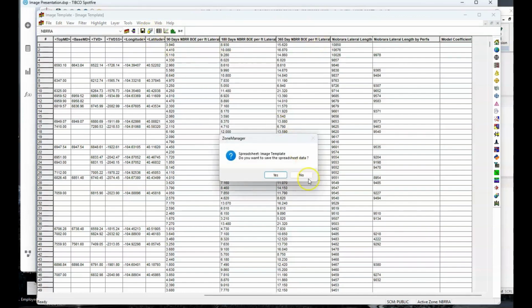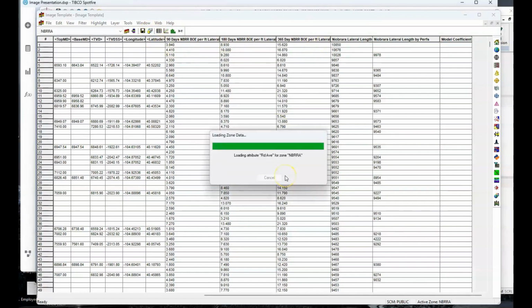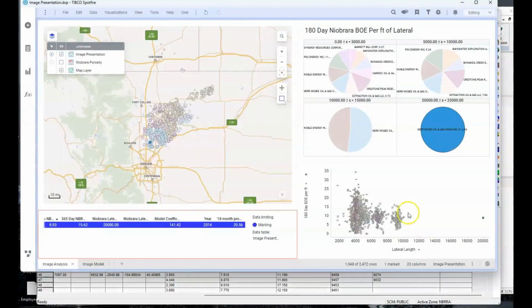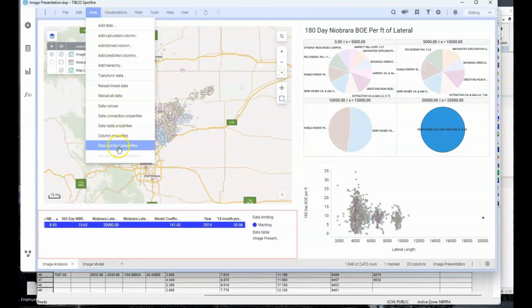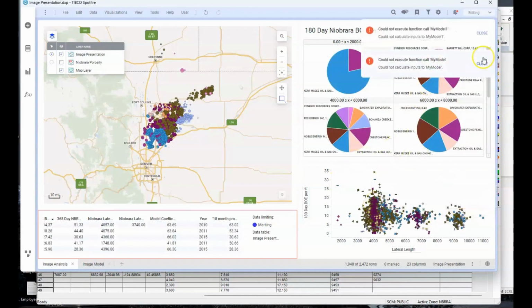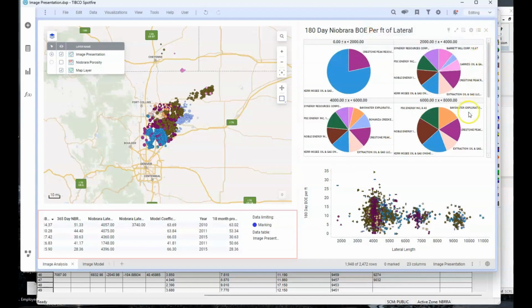Save it. And when I relink in Spotfire, you can see my application, my visualization updates automatically.